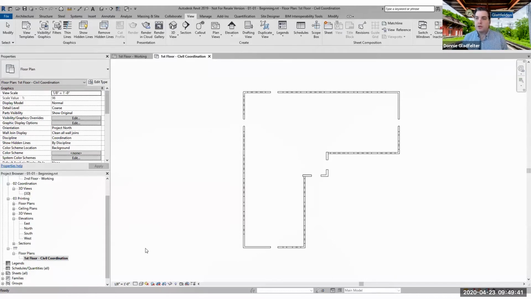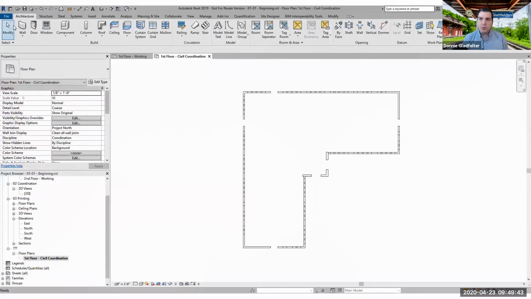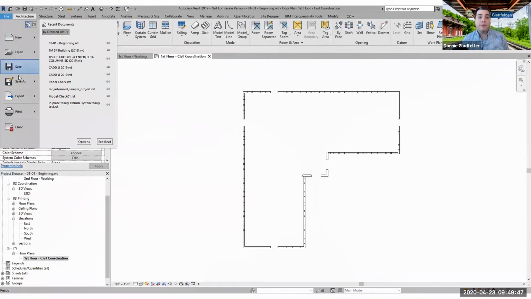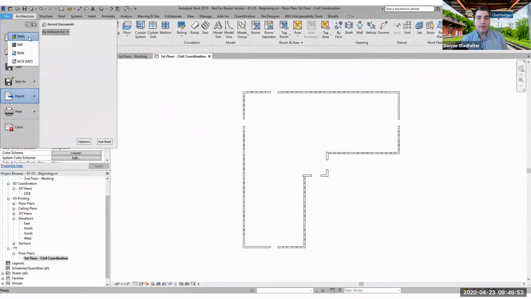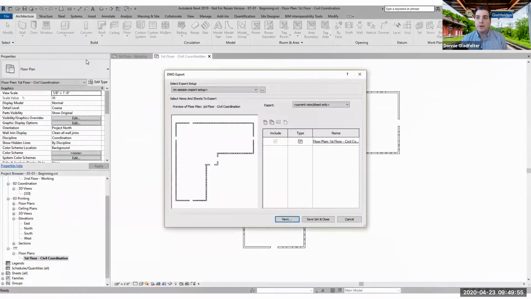So with this, what we're going to do is move on. At this point, we're really ready to get ready for the handoff between the architect and the engineer. And to do that, we're just going to do a very simple export to a DWG file format. So here we are, we're going ahead and we are exporting that. And in this case, we're just going to do the current view. We'll pretty much accept the defaults here because we don't really have any coordinates right now. We'll hit next.